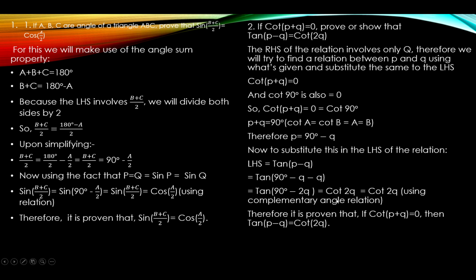In this, if you can see, when we use the complementary angle relation for cot 2θ to find tan, we find that cot 2θ is equal to tan (90 degrees minus 2θ), which is this. But I had to prove how I got that, so that's why I used this complicated method. You can pause the video and see the answers or play back the video to clear the confusion.